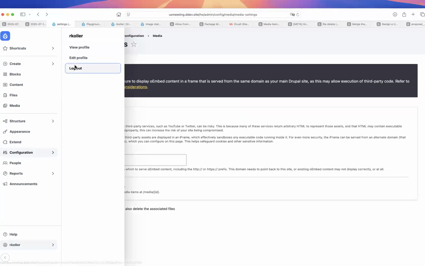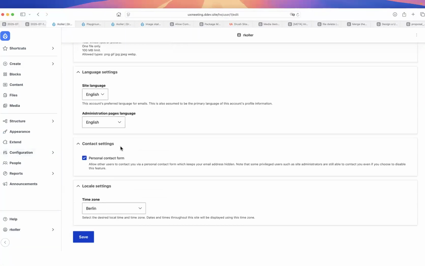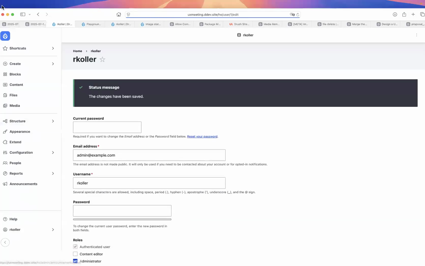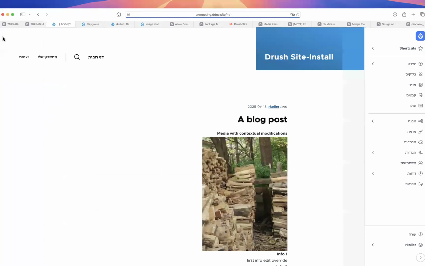Ah, English, English. You're looking at the Hebrew version of the front page. Yeah, exactly. But I haven't said that. Anyway, I'm unable to read that.